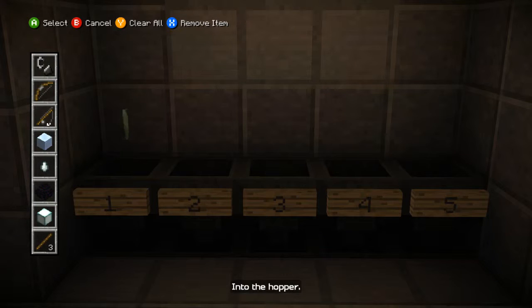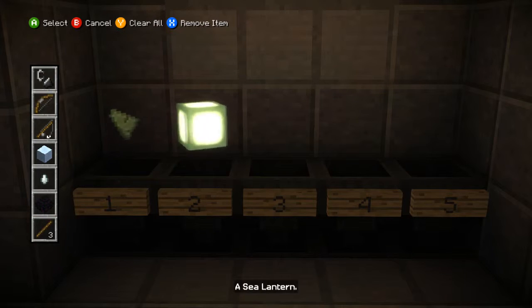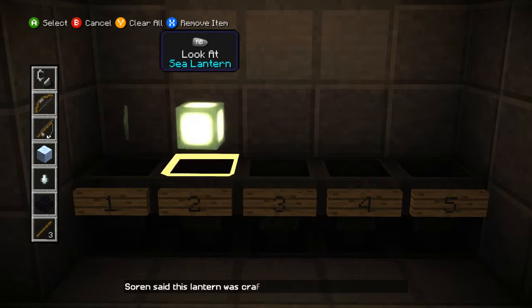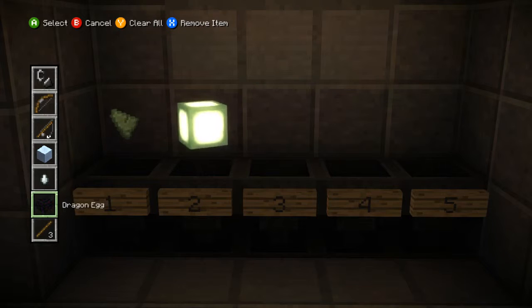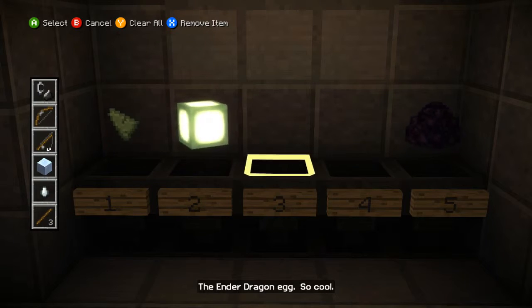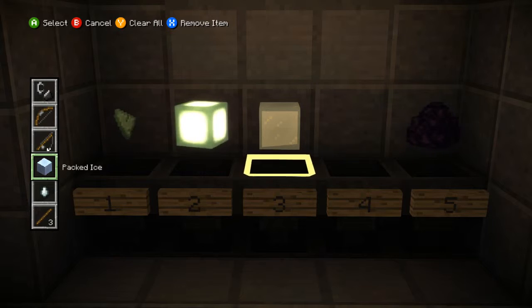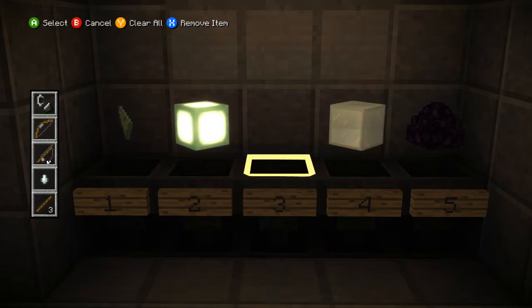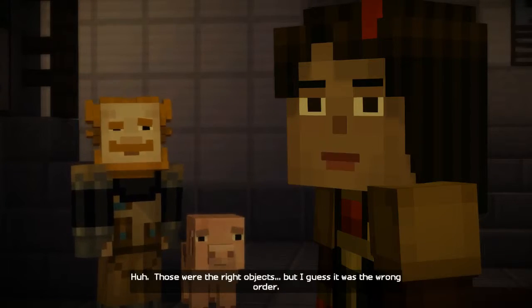Prismarine crystals into the hopper. The Order used these crystals to make the sea lantern. A sea lantern. In you go. Yep. Soren said this lantern was crafted from prismarine crystals. Ender dragon egg. So cool. Let's try it here. Let's put it here. Huh. Those were the right objects. But I guess it was the wrong order.